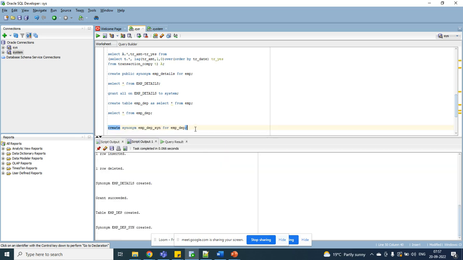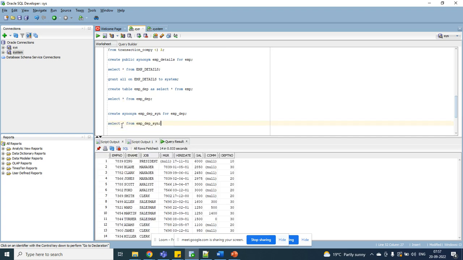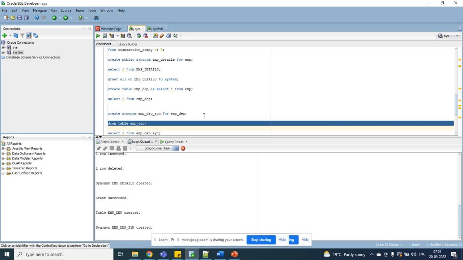Now I can query with the synonym. Now what I will do is drop this table. How can I drop the table? Drop table, simply I can drop this directly.